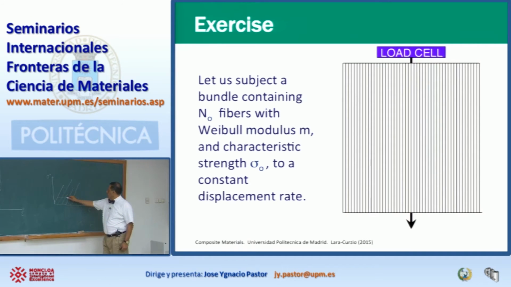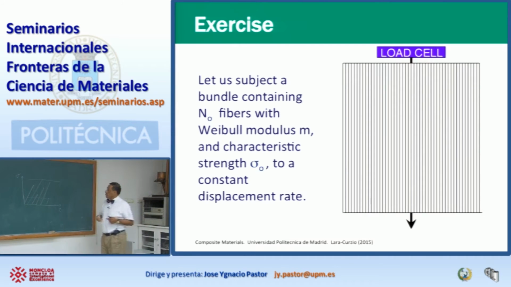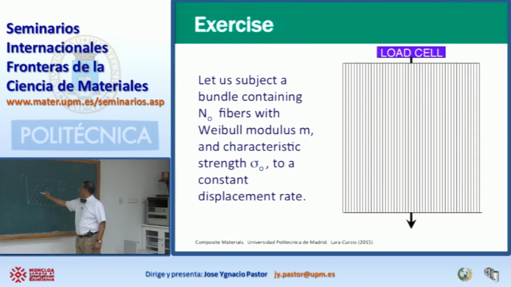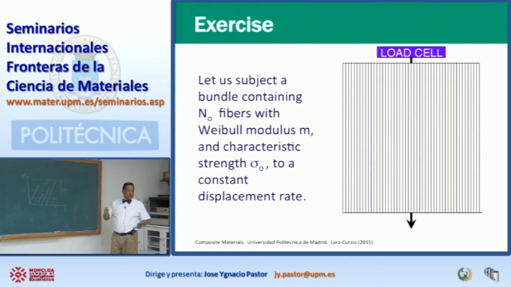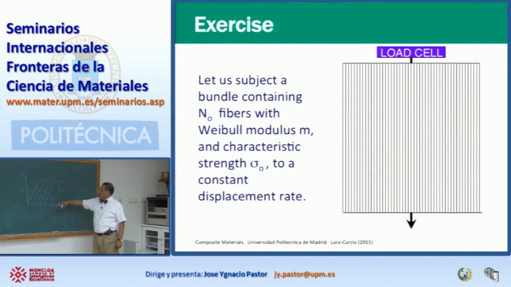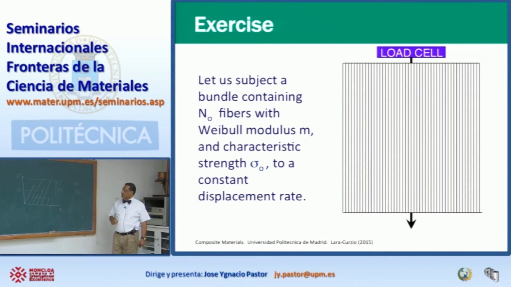So this variability is given by what? Weibull modulus. Very good. So the Weibull modulus is going to tell us how much variability we have, okay? And then there's going to be a value of the characteristic strength that's going to tell us more or less where we are. Not the average, but the equivalent of the average in these fibers, okay? So I'm going to test a lot of fibers, and after testing my fibers, I'm going to find the Weibull modulus and the characteristic strength. And I'm going to show you here in a minute how we do that, okay?